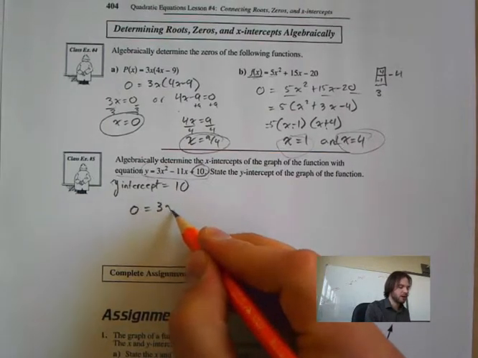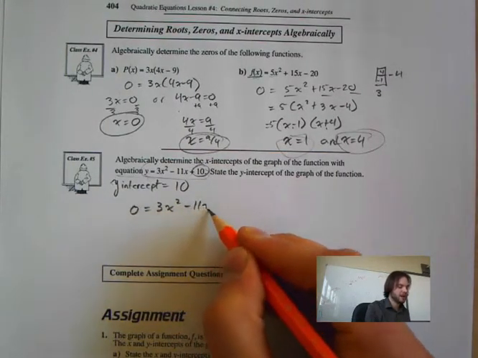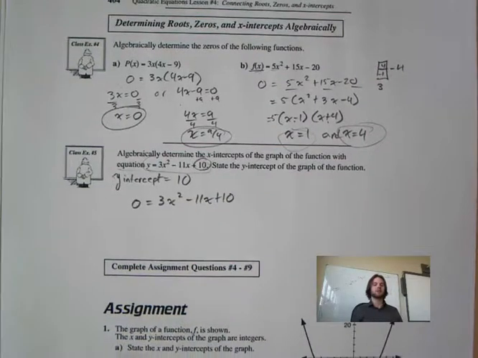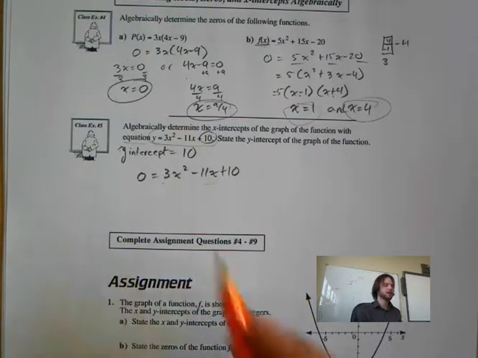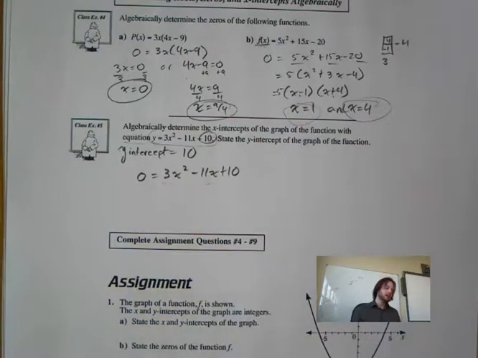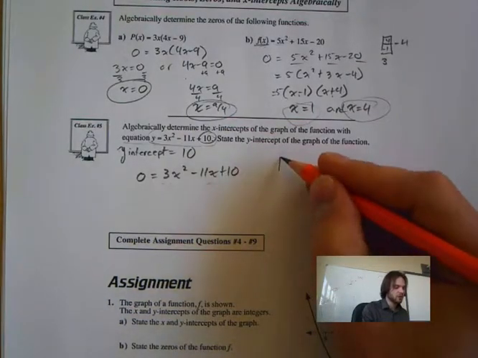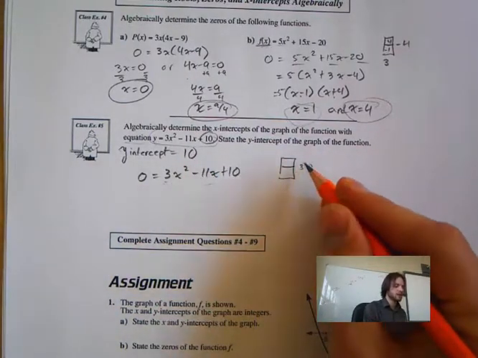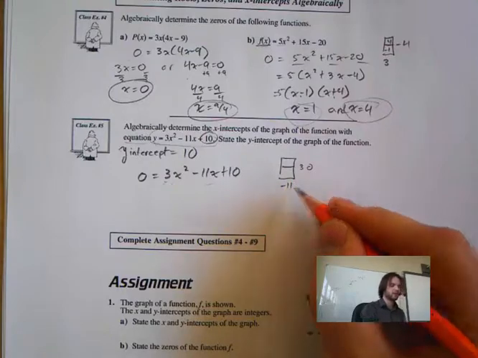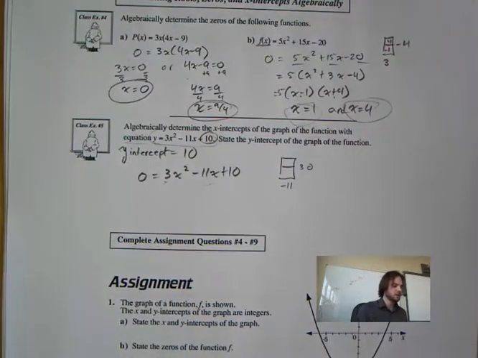It's equal to 3x squared minus 11x plus 10. Now, looking at this, see if I can simplify this. Can I divide everything by 3? No. Divide by 1, but that doesn't change it. So we're going to have to use the box method with this one here, and it's going to be the complicated one. So I will look over here, and I have 3 times 10 is 30. Then on the bottom I'm going to have negative 11. Okay, so what gives us 30?